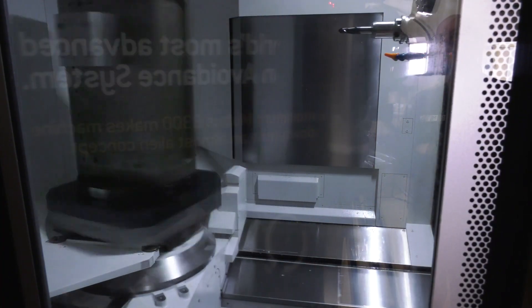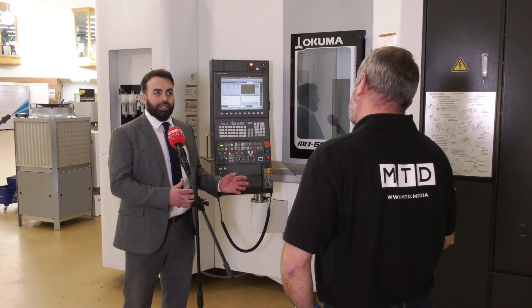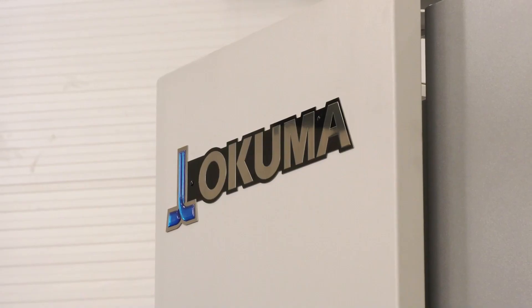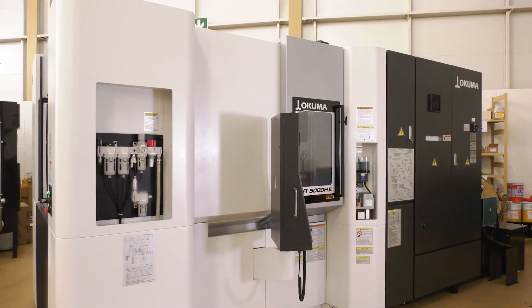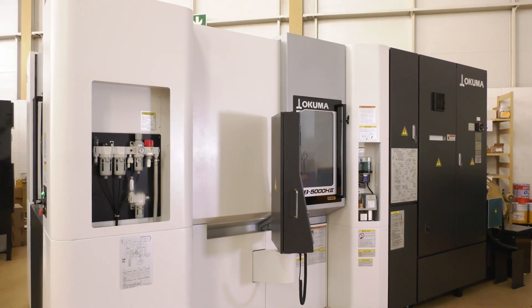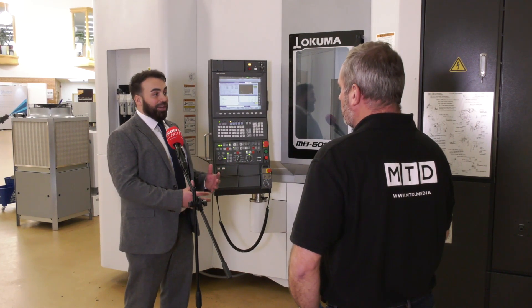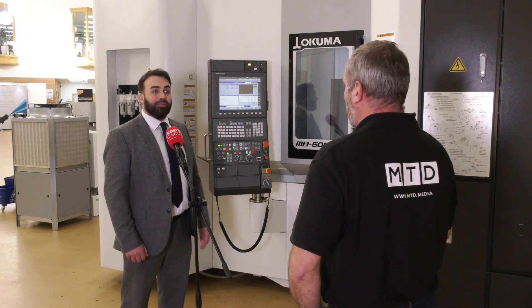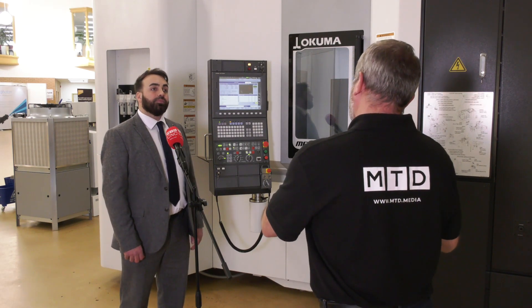For this stock machine, like most machines, the quicker it goes and the smaller the footprint, obviously a lot of warmth is generated in the machine. How does Okuma actually compensate for that? This Okuma machine has been designed for long-running temperature changes — it's got sensors and spindle cooling which allows you to keep accuracy throughout the day. So if you are running 24/7, you can expect to see sub-10 micron being held all day.